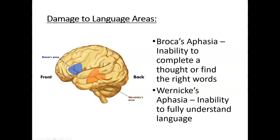I've actually witnessed two people who have had a stroke or a tumor in the area that pushes up against the Broca's area. One of them was a roommate of mine from college. She was quite young, only in her early 30s, and she had just had a baby. In the process of the recovery from giving birth, she had a blood clot that traveled up to her brain and got stuck in the Broca's area.